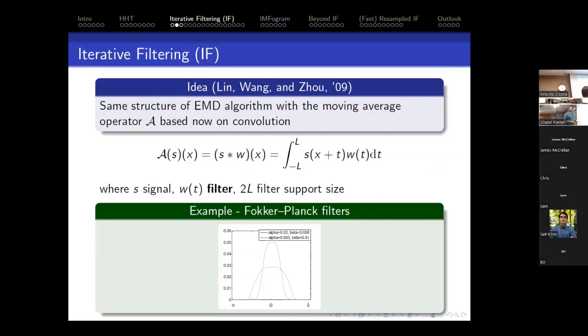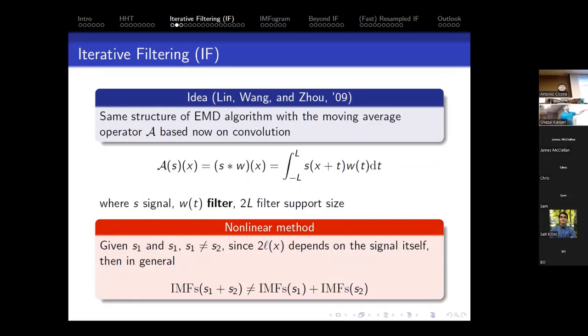As a matter of fact, first of all, I pointed out integrals are linear operators, as they say in mathematics, which means it's a linear function. But the method is nonlinear, because even though the integral is linear, the interval in which we are integrating, which is the support of this function, so the non-zero interval of W, is defined based on the data itself. So think about this L as L of S. Then this function here is a nonlinear function now, okay? And that's what makes the method nonlinear.